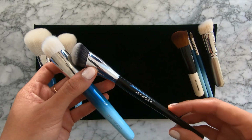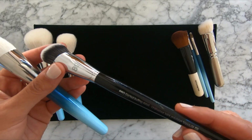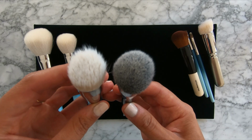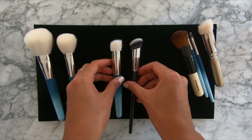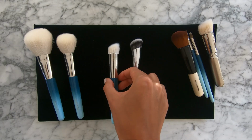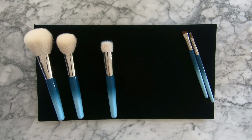And I have here a Sephora synthetic brush. This is number 89, the Pro Slanted Buffing Detail, and this one is the same size in terms of the head size. I think the size is great if you're looking for more precise placement and blending, and you can definitely get the job done. It'll just require a little more effort to blend and apply all of your foundation.